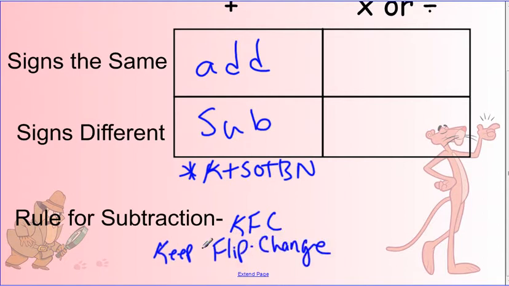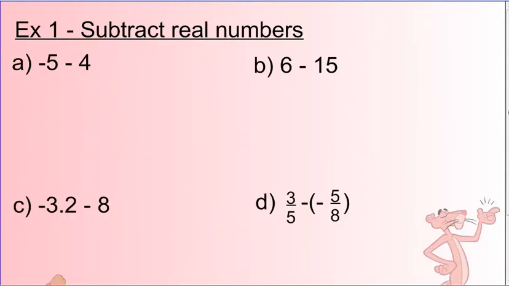change. So basically what's going to happen is every time you see a subtraction sign in a problem, you're going to do this keep, flip, change thing. What that will do is it will change it into an addition problem, which we learned how to do in the last lesson, and which hopefully is pretty easy. Okay? So we're going to use this KFC, keep, flip, change it to addition. Then we just follow those normal addition rules we have right up top here. So let's see how that works out.